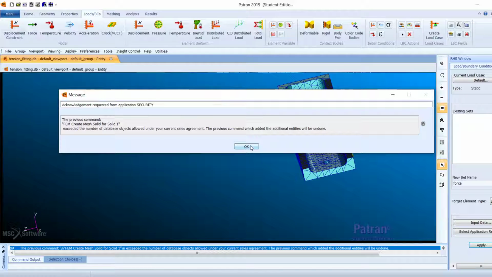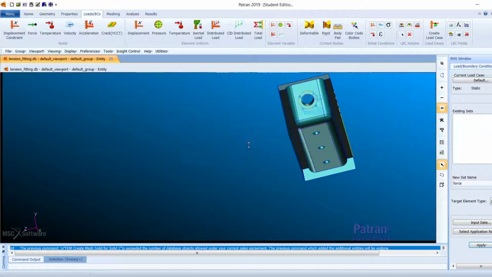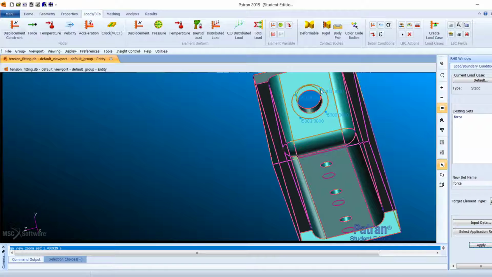Okay, as you see in this one, the mesh that I just made, the value was a little bit too low, and since I'm using a student edition, I have to change that mesh to be smaller. But as you can see now, the values of the force are made.